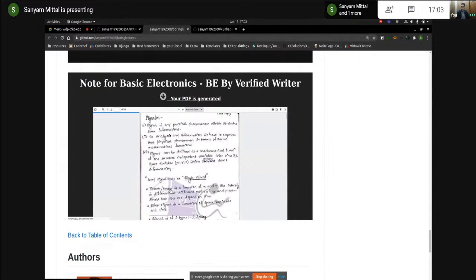So it just generates all the notes for free and combines them in a PDF, which is downloadable for free. So I just made a paid system free through my project.